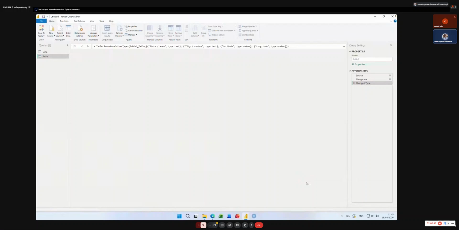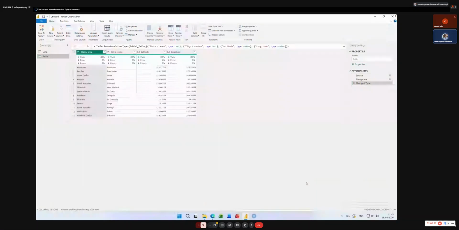Transform data, yes. Actually, we transform to be a bit careful about what we're doing. If you load directly, it's sending it to the model. But if you transform data, you can arrange and check whether there is an inconsistency before you load it.